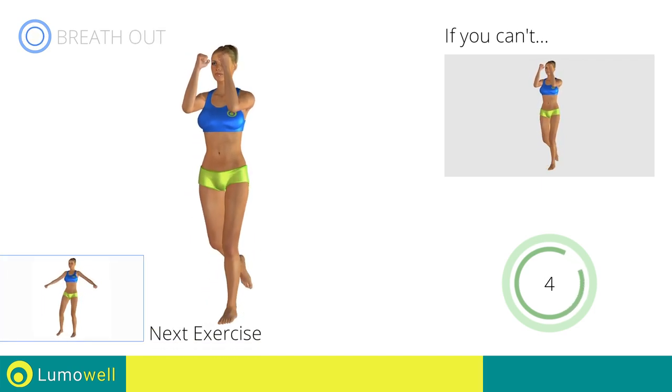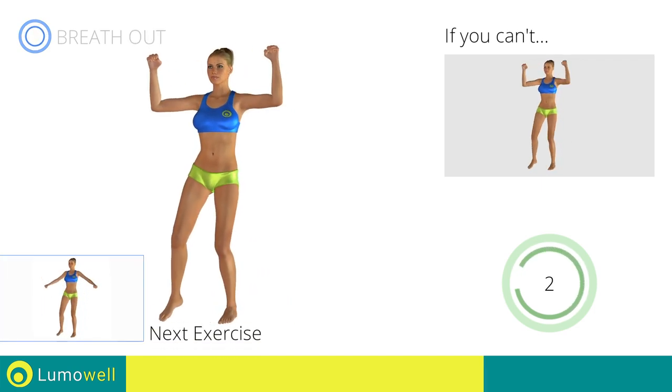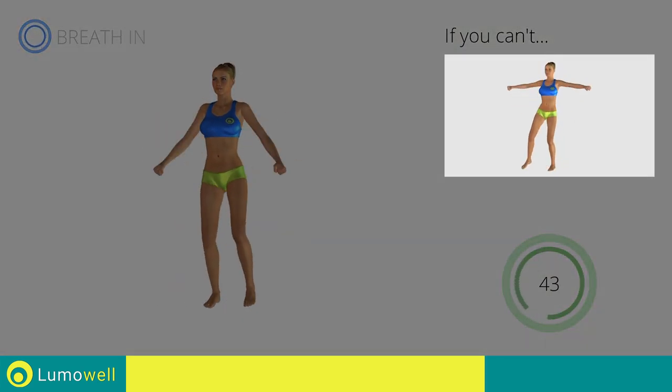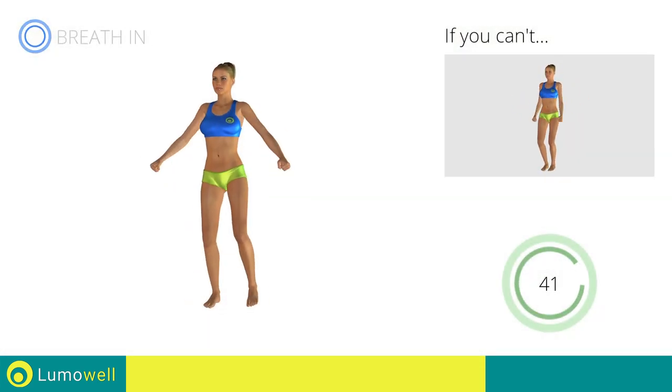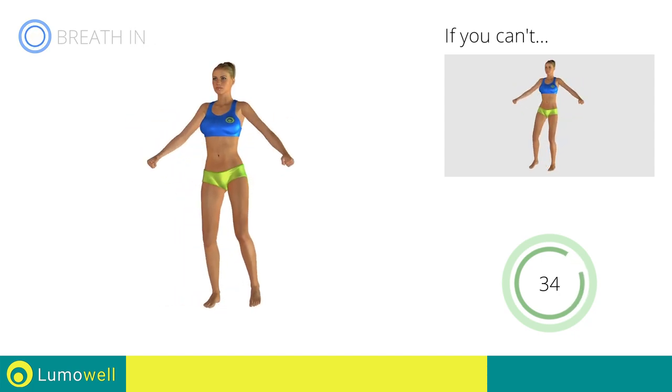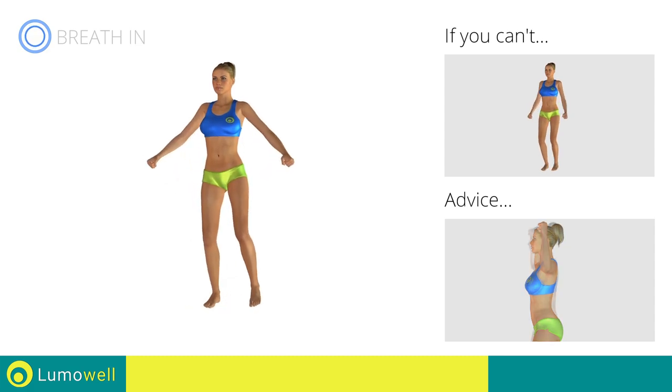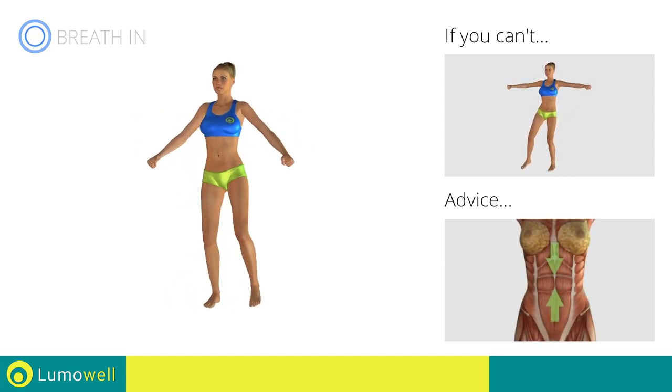Next exercise, lateral shoulder raises plus side step. Go. If you cannot do it, try slowing down the pace. Do not bend or curve your back during the exercise. To avoid errors, keep the abdominals tight.